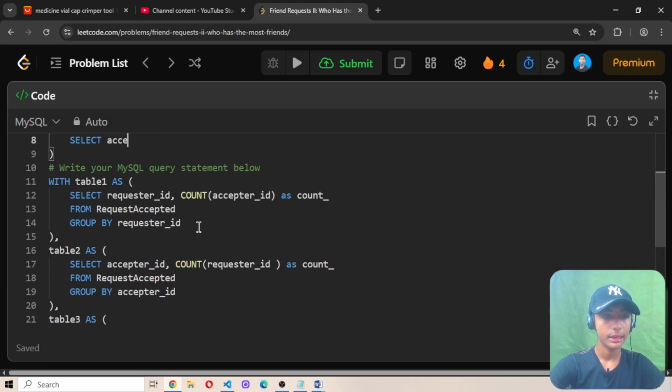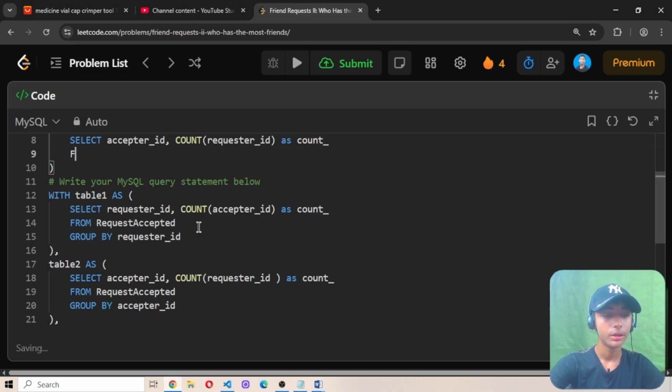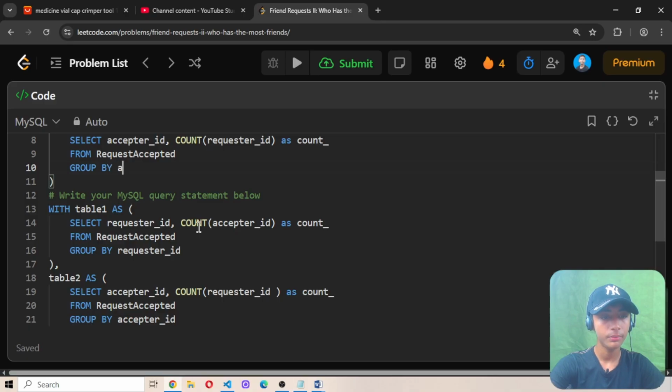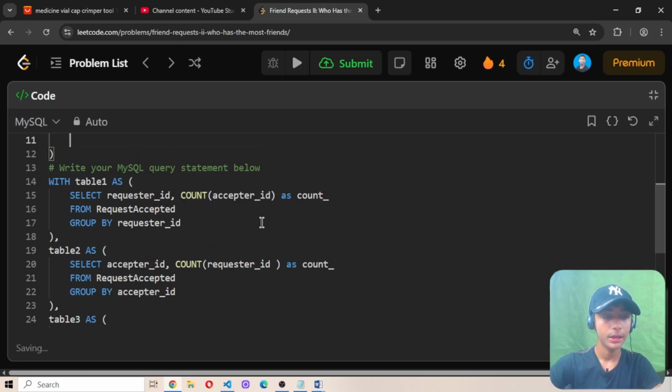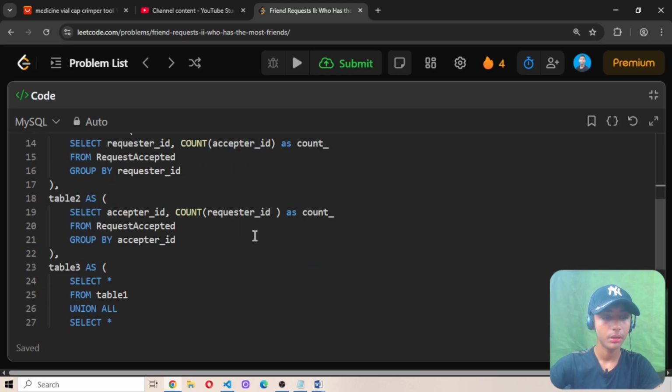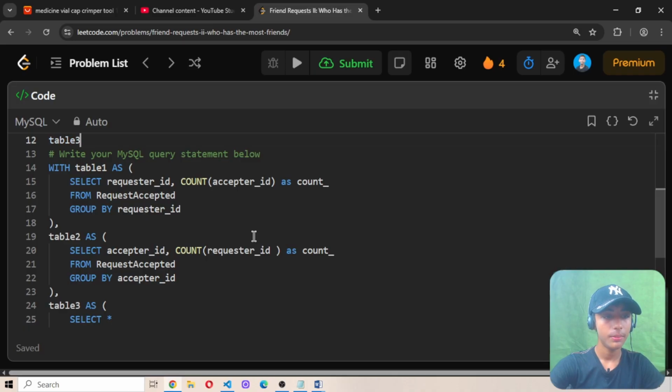Define a table 2 as select accepter_id, count(requester_id) as count_ from request_accepted group by accepter_id, comma, enter, table 3 as.